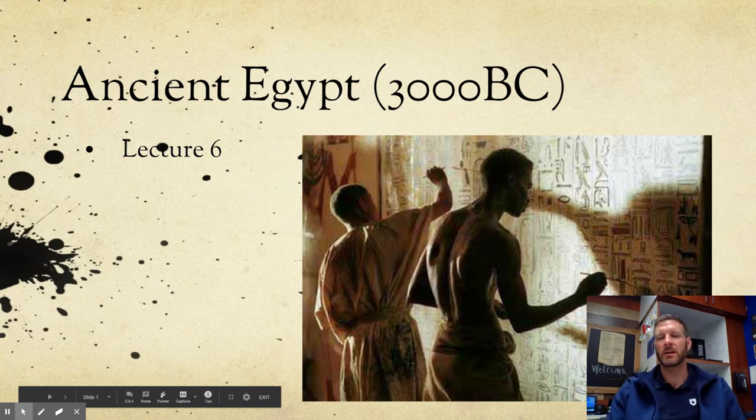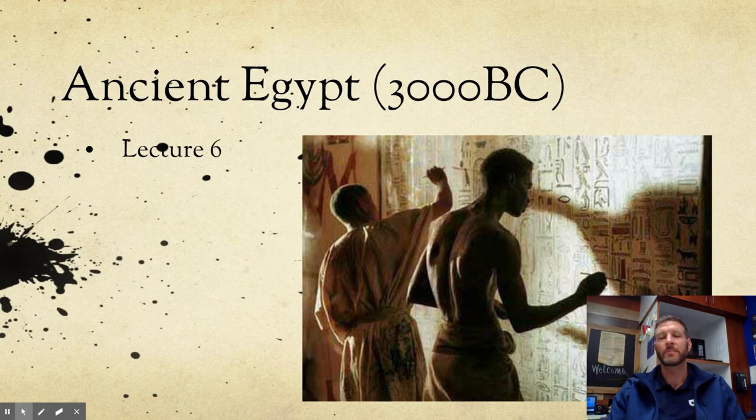The date we're using here, 3000 BC. So, yeah, I'm just really rounding these dates, and even archaeologists struggle to pin it down. What we do agree on is that Sumeria is an older civilization. And then the second oldest civilization that we have found is ancient Egypt, which is, again, pretty popular. You've probably had a lot of classes and studied it quite a bit, but we'll see what we can add to what you already know.